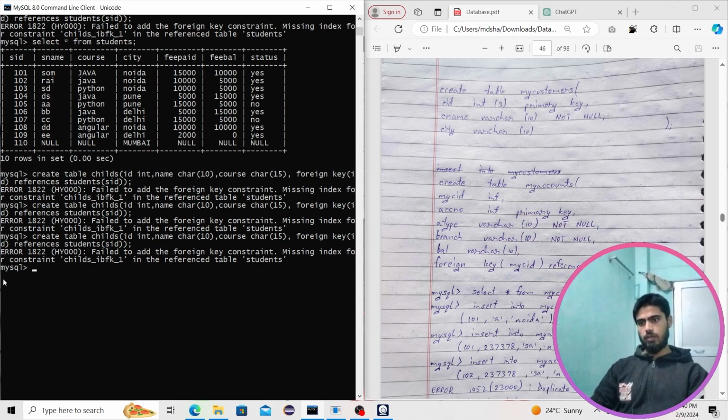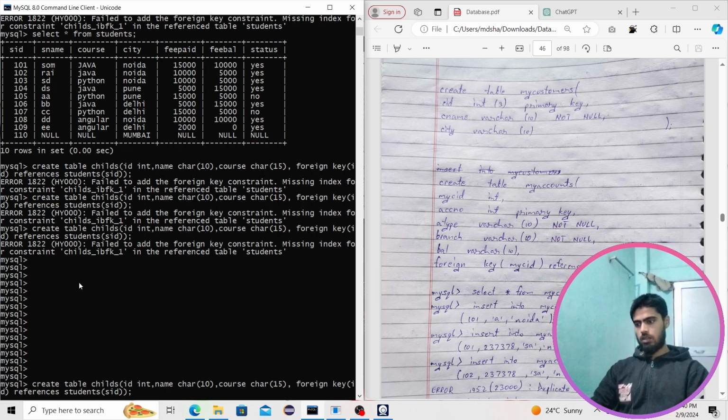So let's create a table. Suppose we create table my customer, CID int primary key.